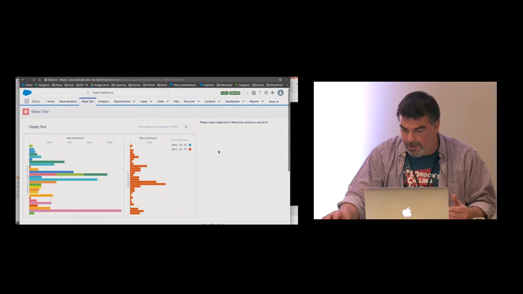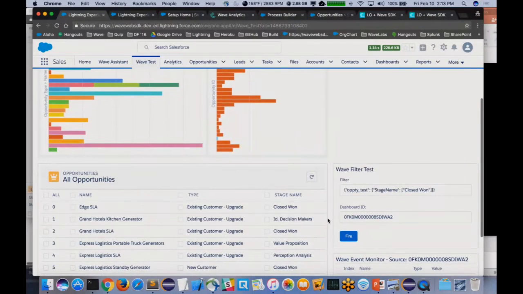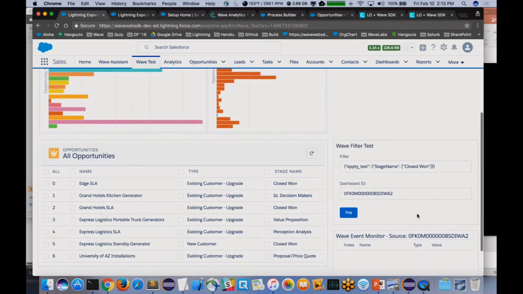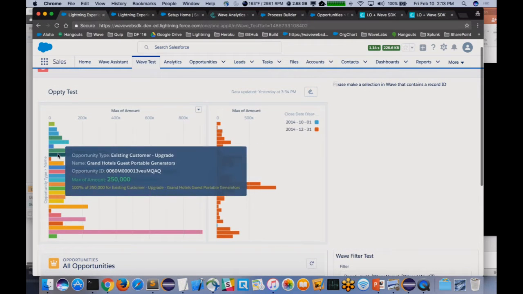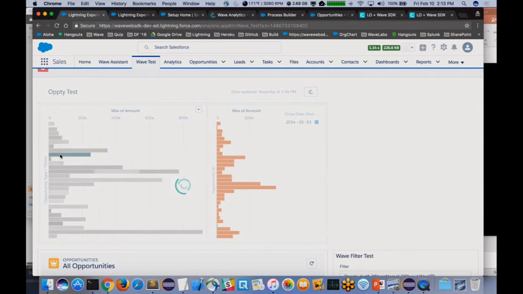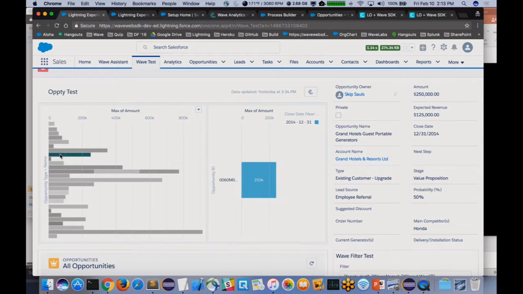This is a wrapper around a force record view. You'll see this in a second. And then a few things that show like a list. This actually is generated from a standard Apex class doing a SOQL query. And then I've got a few things that are tied into the events. So in Wave itself, when I click here, this fires an event that Lightning can listen to and take some action on. So that record view listens for that send message to window event, and it says if there's an ID in there, go show the record associated with that ID.